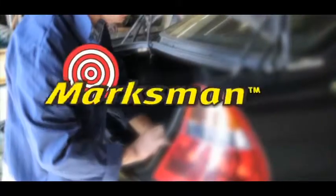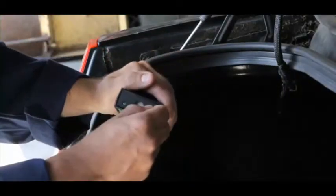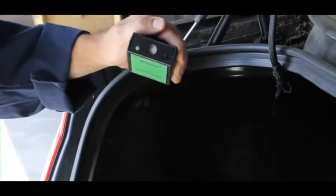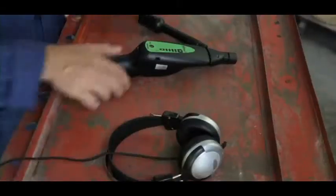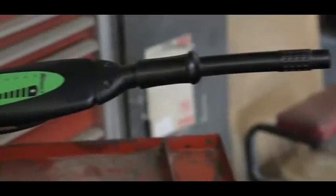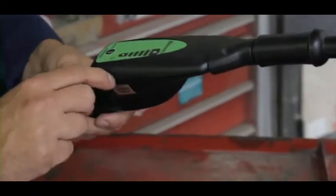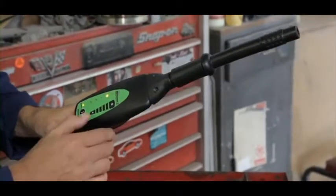Every time it rains, this car's trunk fills with water. Let's see if the Marksman II can find the leak. Start by turning on the ultrasonic emitter and placing it in the trunk. Now, attach the air probe to the nose piece. Plug the headphone jack into the receiver. Put on the headphones. Turn the receiver on and adjust the volume.